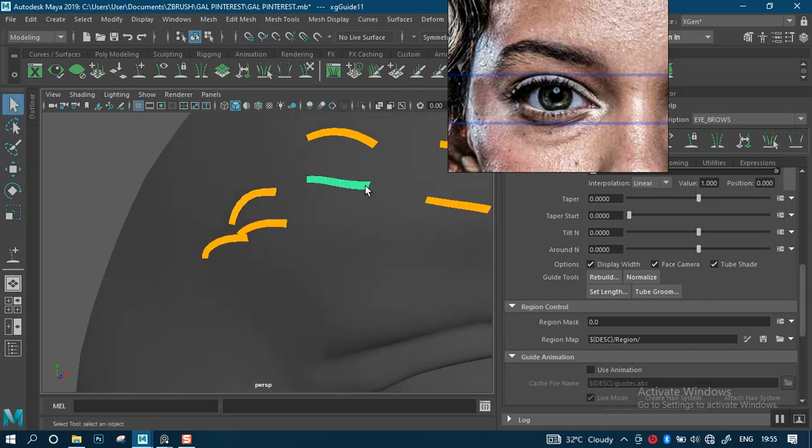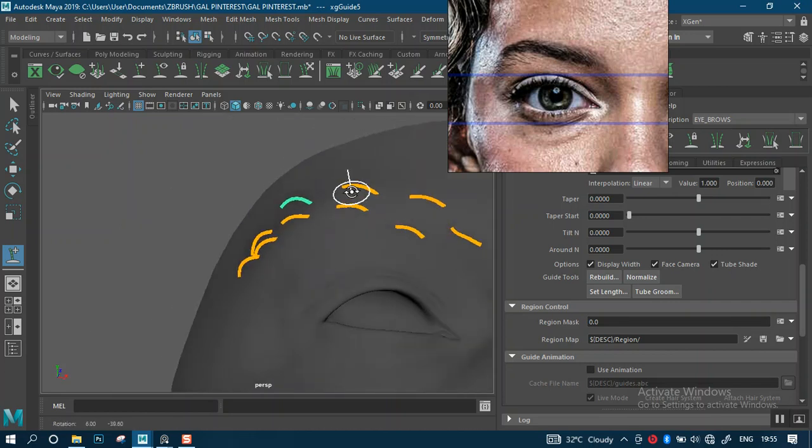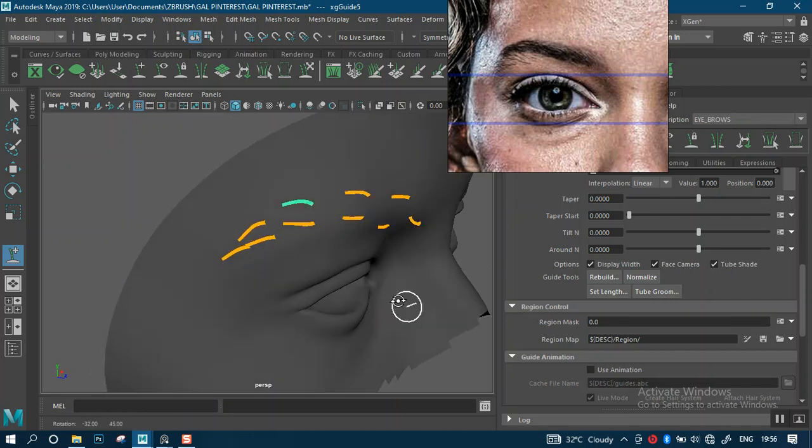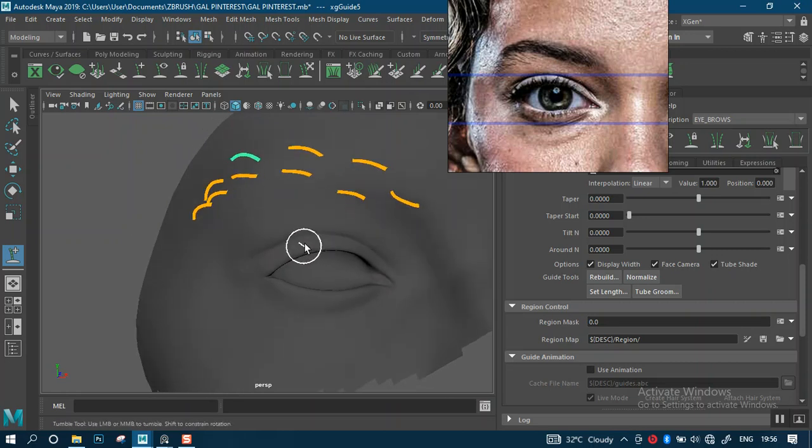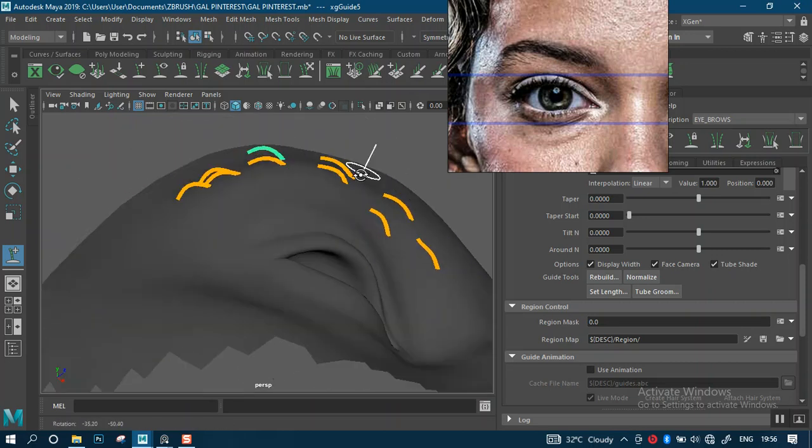Select this. With the mouse, drag. Select this. With the mouse, drag. Okay. This is the part where it kind of gets tricky.